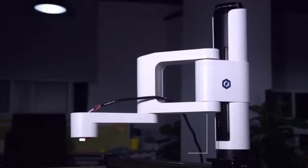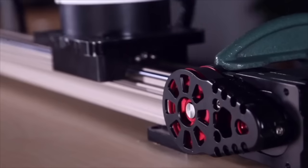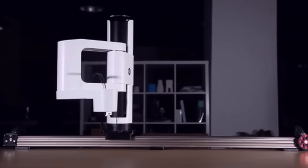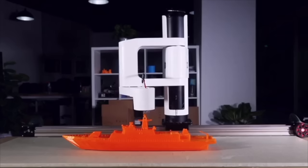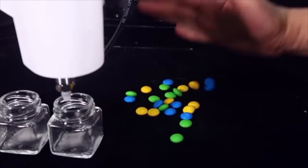The maximum reach of Dubot M1 is 400 millimeters, which is enough for most of the situations. But why don't we think bigger, when it can actually go further? Or use a camera for visual. With its fast and accurate image recognizing algorithm, it can distinguish colors without making one mistake.